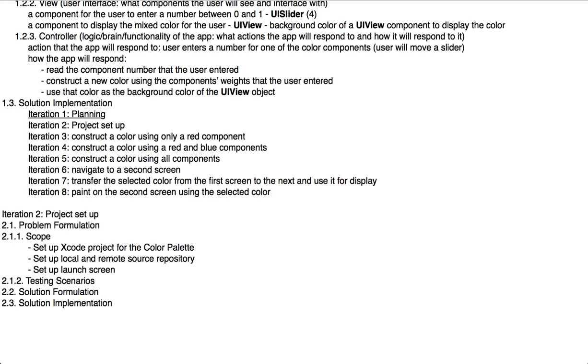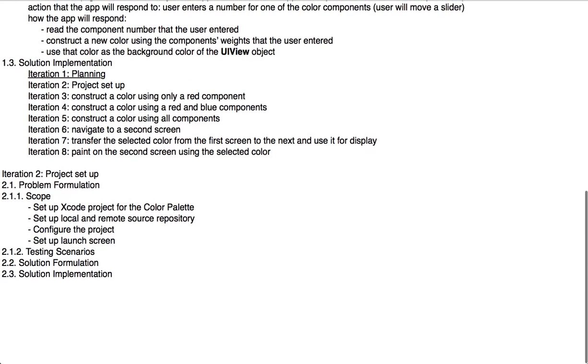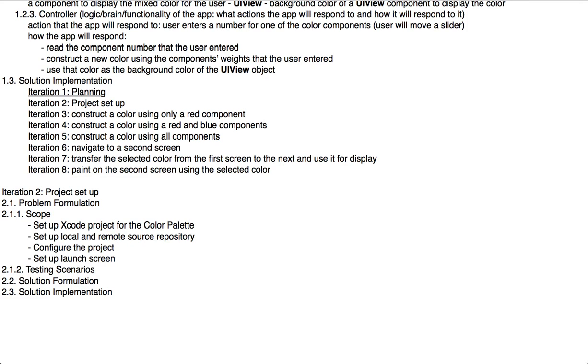If you are working on a project for a company, sometimes there are certain requirements for project configuration and so on. Before we do the launch screen, we can say set up or configure the project. For the launch screen, you may also use the app icon, versions, and so on and so forth.